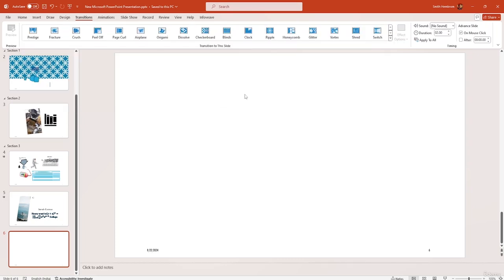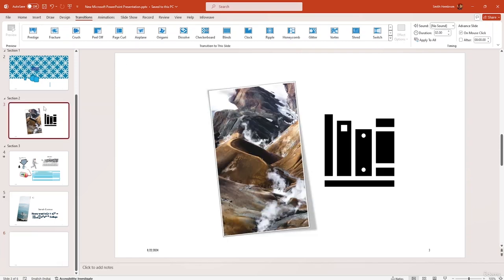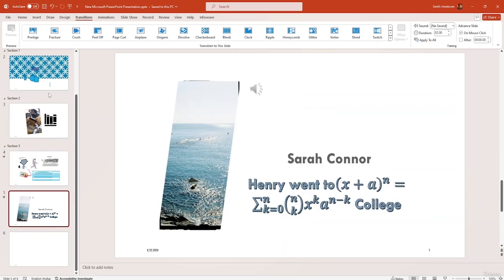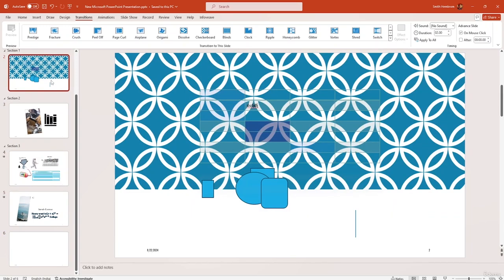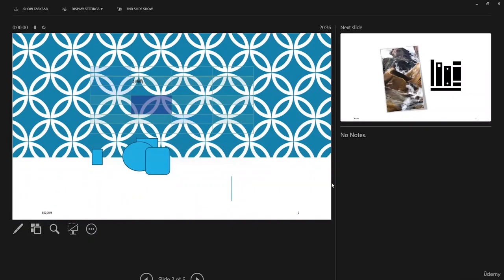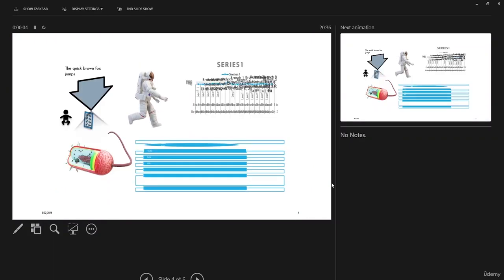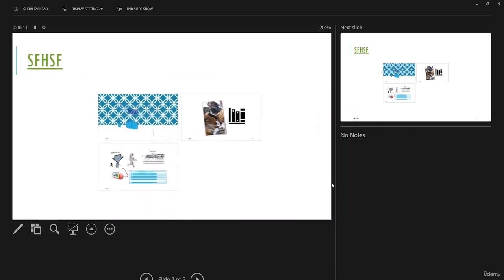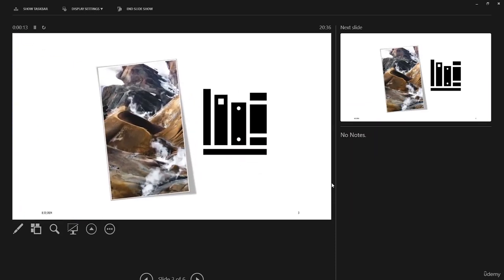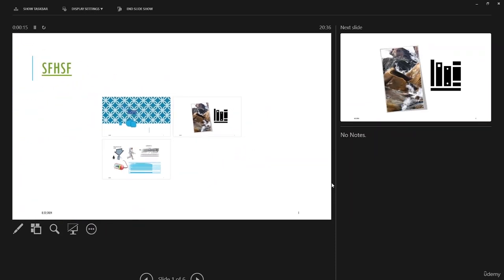So let's start off transitioning. But first, we need to have a couple of these slides. When you go to the presentation mode, if you just press F5 or click on this over here, and you want to go from one page to the second page, fourth page, you can see 1, 2, 3, and then 4.